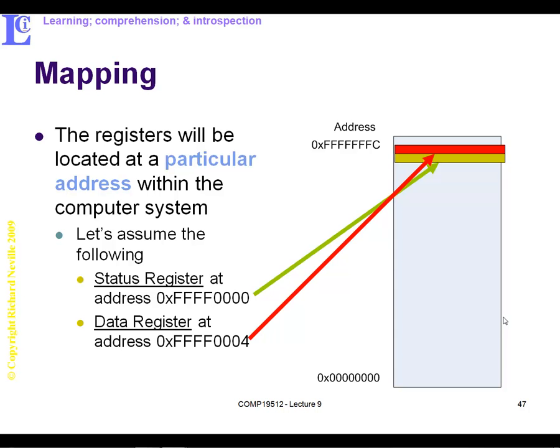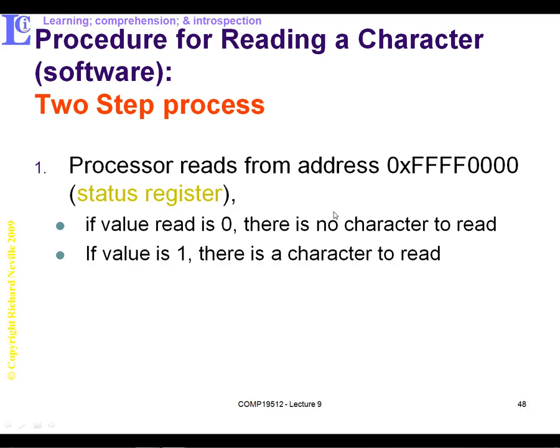So first we would read a status register of an I/O device and say, are you ready? Or, in this case of a key, has a key been pressed? If so, we would then move on to the data register and read it, and that would give you the numerical representation of the key coding, in ASCII probably, for the key that has been pressed. So that's memory mapping. So we've got two steps for reading a character then.